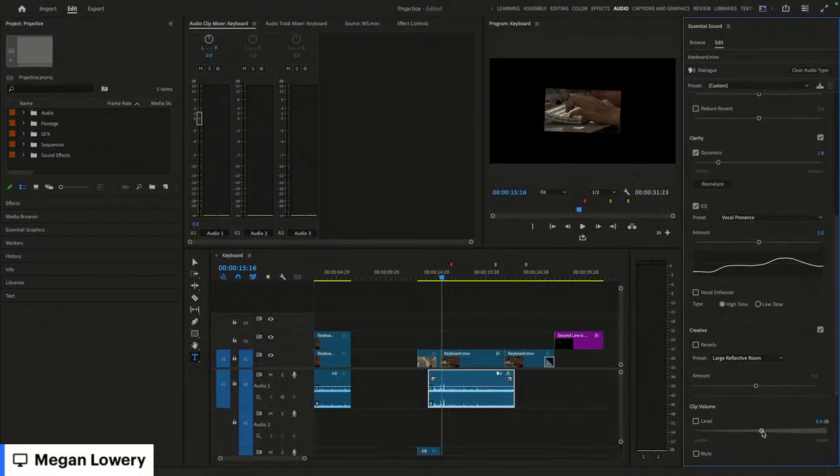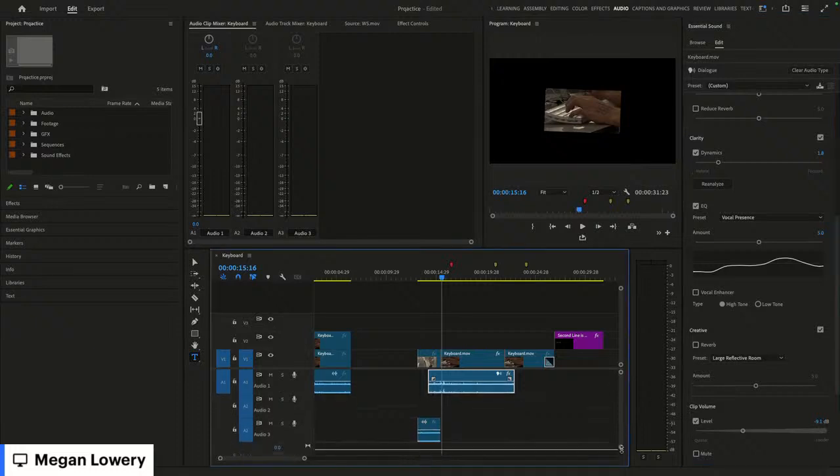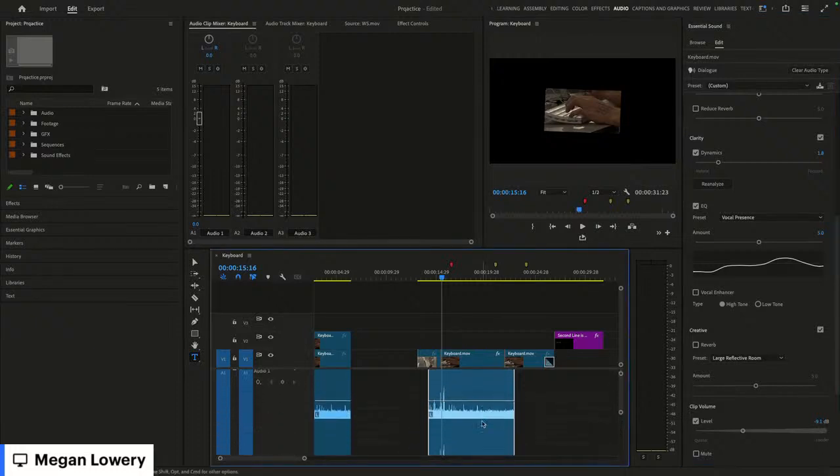But lastly, you can manipulate the volume here by increasing or decreasing it. But the simplest way to increase and decrease your volume is using this little line that's in the middle of your volume. I will make it a little bigger so you can see. So you can see this white line. If you click it and drag it up or down, you can increase and decrease the volume. That's just another way of increasing and decreasing the volume.